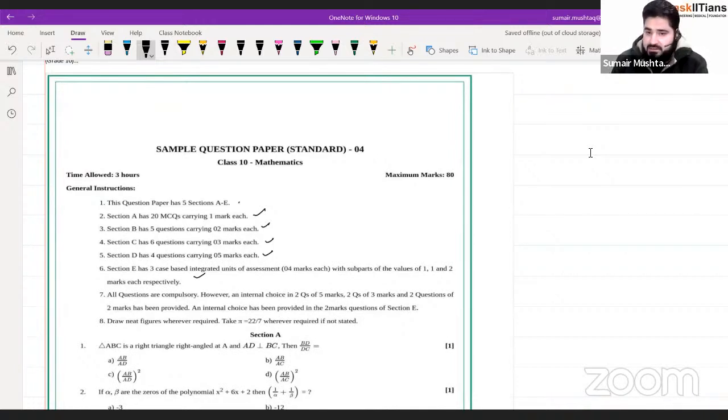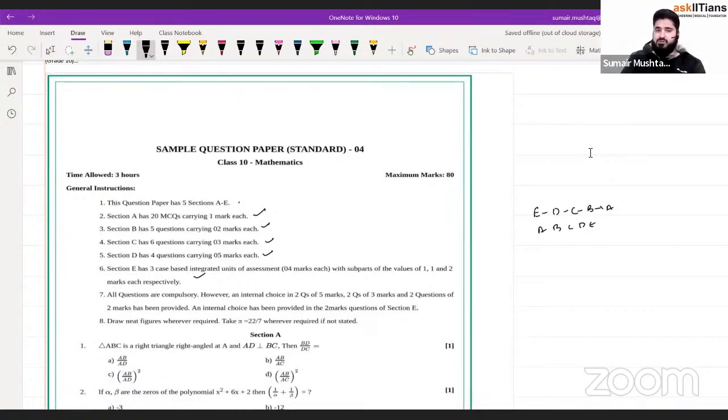Sometimes a person will go for E, then D, then C, then B, and sometimes a person can go A, B, C, D, E, like that. So it all depends upon how you are prepared for the exams and how you will move. But let me tell you one simple thing here.